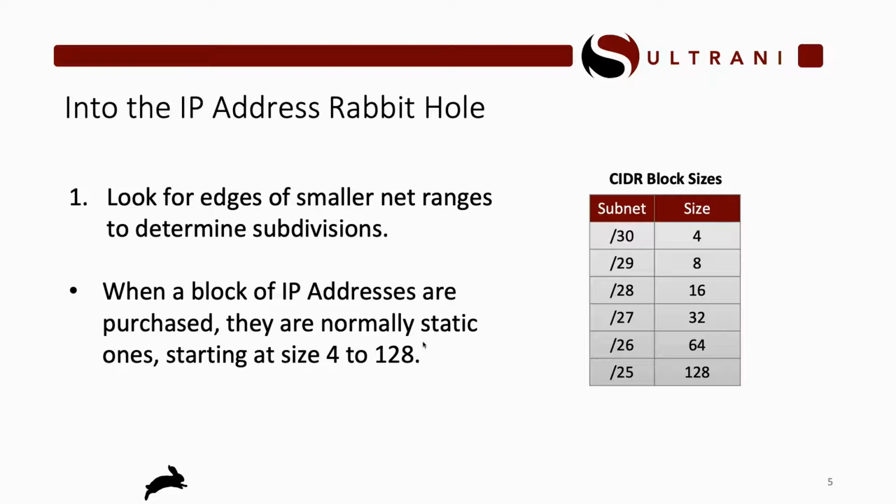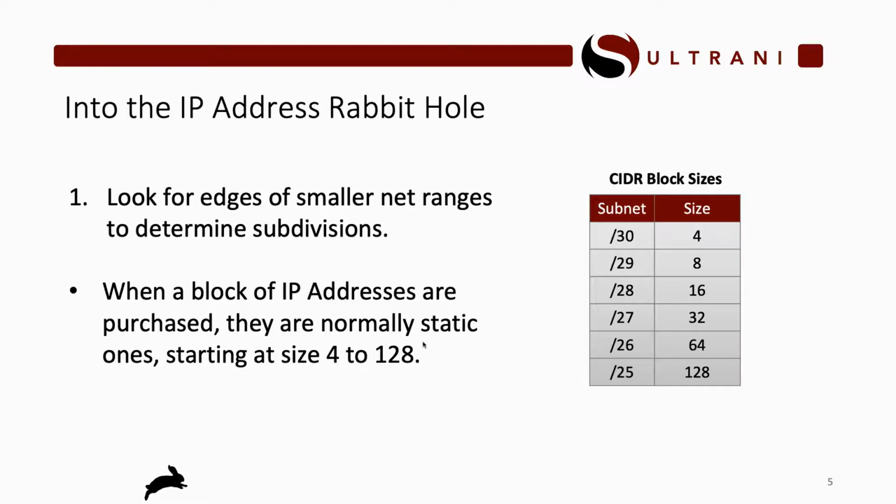Now, to look at IP blocks, to get an idea, one of the things we're going to do to understand ownership and to understand underneath, say, that /24, how big a smaller division of it might be, we're going to look for the edges. And the edges are really, really important because they help us define the subdivisions.